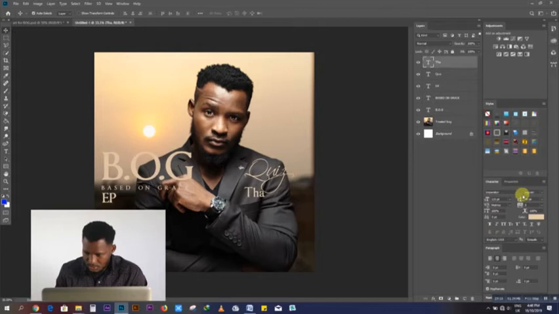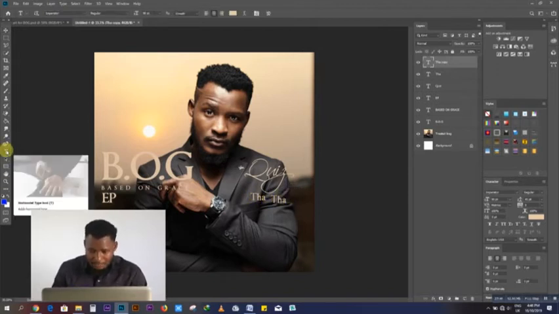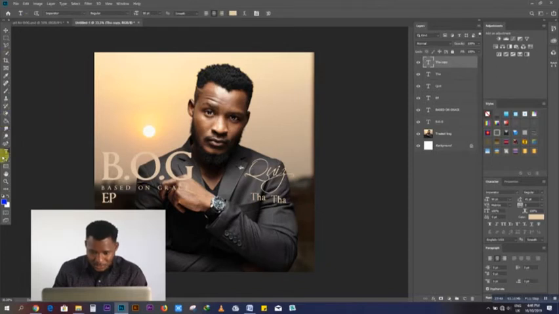Just come to the character layer. You can see where you could change a lot of things from here. So I just changed this text to regular instead of bold, and then I'll reduce the size. It's on 120, I'll make it like 90. So now it's on 90. Okay, so there we go. Now that same text that I just created, I'll duplicate it again and make another word from it.